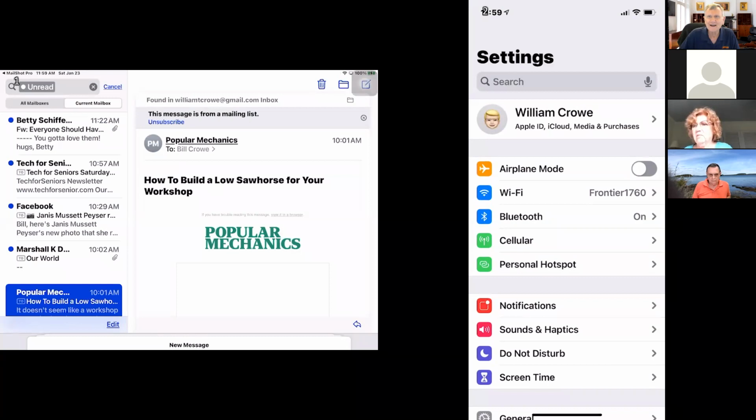Can I ask a question? Absolutely. So I love the Spotlight feature on my phone. I've got several hundred apps, as I think you told us you have. And if I have to find an app, I use Spotlight. But then if I want to find the app in all the pages, it's sometimes difficult, especially if the app is hidden in a group.